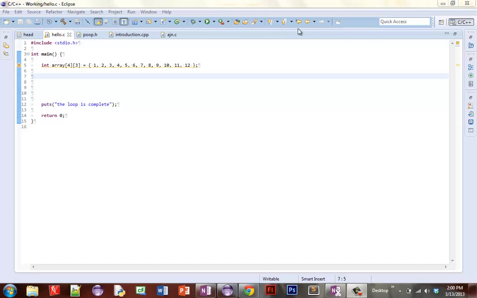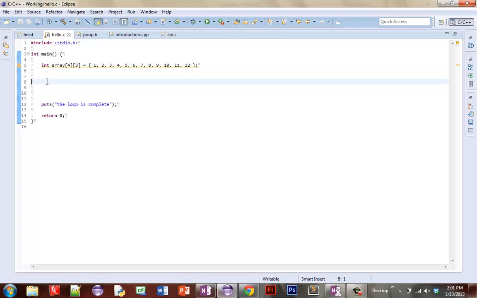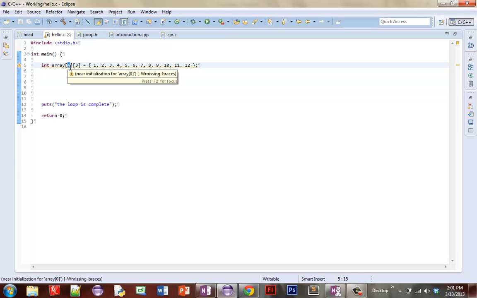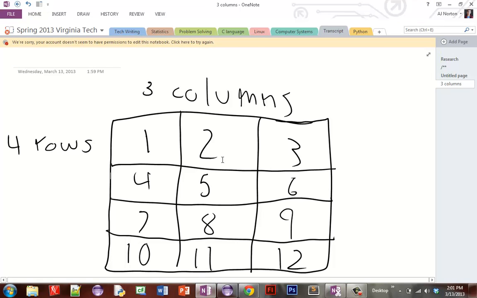Today I wanted to make an extended tutorial on the for loop and show you how to loop through something a little bit more complicated, like I showed you at the end of the tutorial, like a multi-dimensional array like I have above. Now remember, in a multi-dimensional array, in this case it's a two-dimensional array, the first brackets symbolize the number of rows and the second brackets symbolize the number of columns, as depicted in this picture here below.